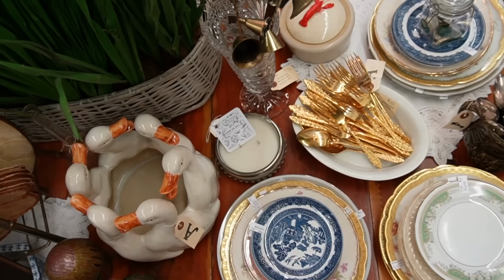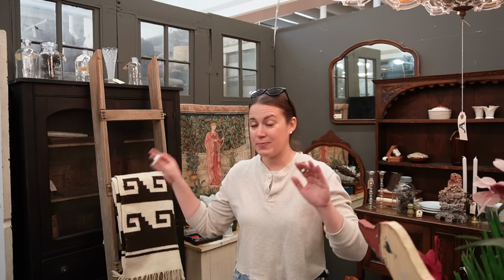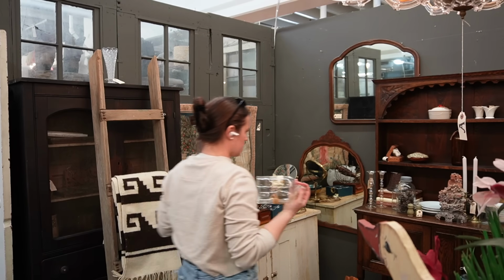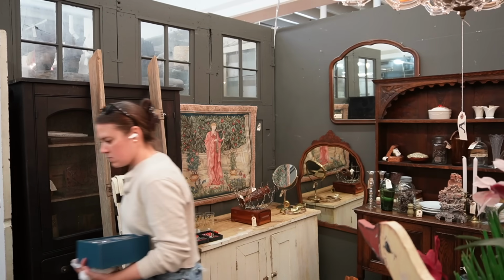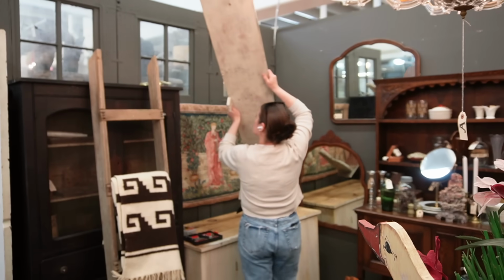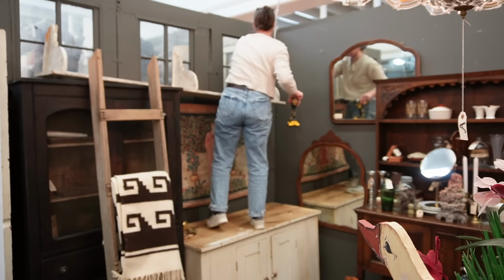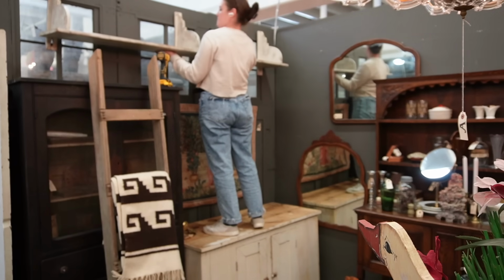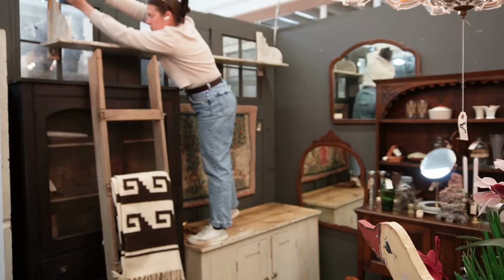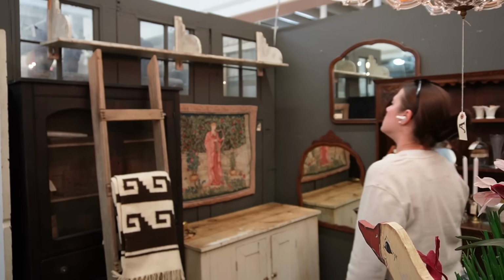Really like how this little tablescape is coming. It's so cute. It's kind of that whimsical tea party feel that I was hoping for. It looks very lived in like I was hoping for. I stopped by my storage unit and I picked up that shelf I was talking about, and I think it's gonna fit. Wow, that's not straight at all.